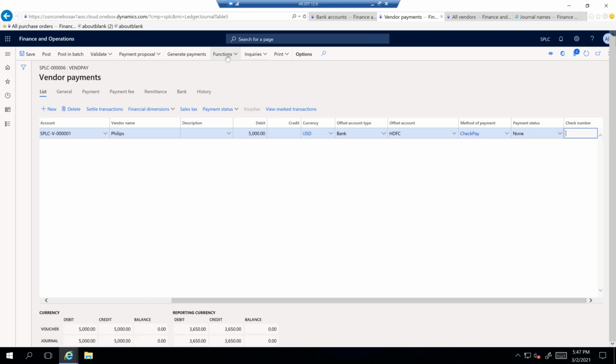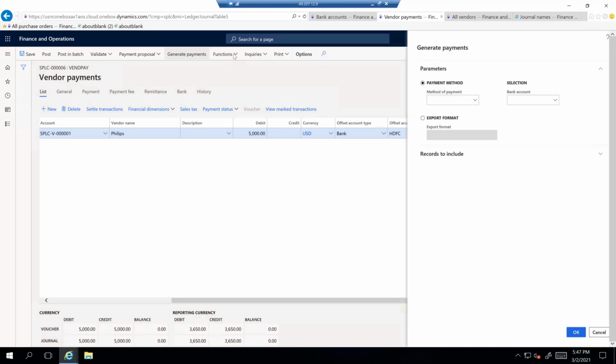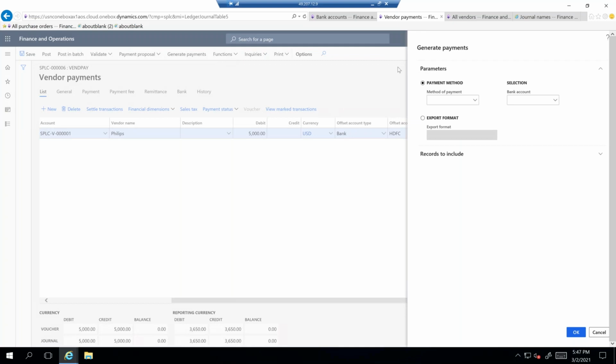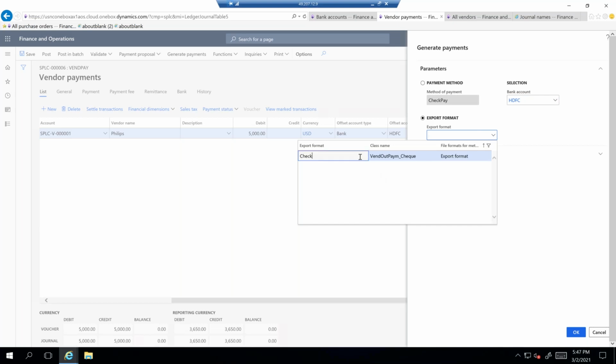I cannot enter check number manually. So we know the function, generate payments, available in the function generate payments. Okay, method of payment is check. Bank is HDFC Bank. Okay, it is not required, but if you want, you can select the format.